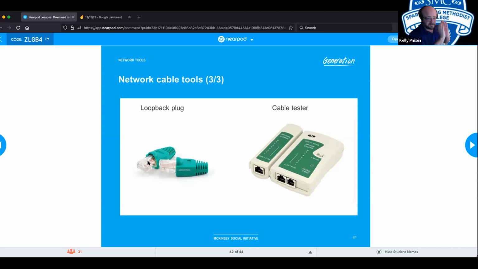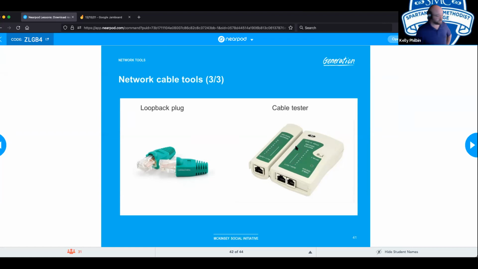I know it's not that. So it's just a quick test. Rarely is it used today, but it's not a bad one just to have in your toolbox for just a quick check. And then over here, we have the cable tester. These two pieces will separate, and you plug the cable into one end of this and then the other, and it will send a tone down each individual wire.